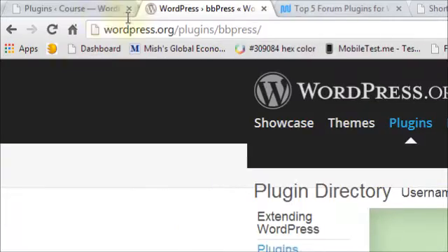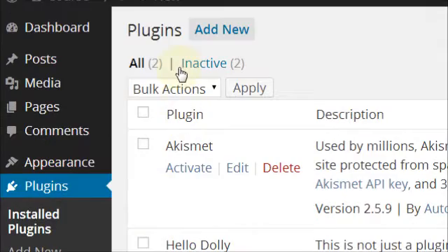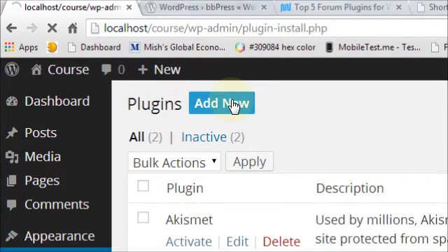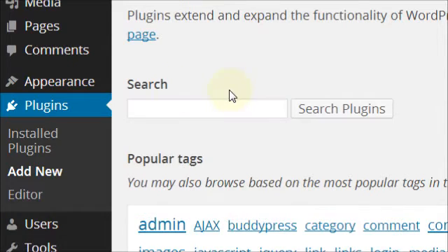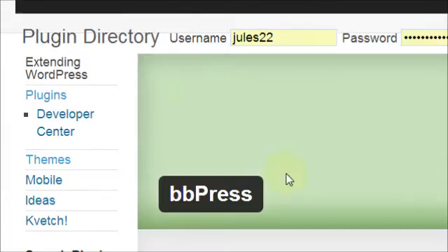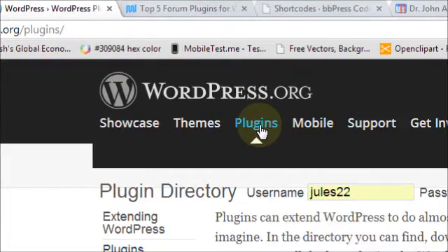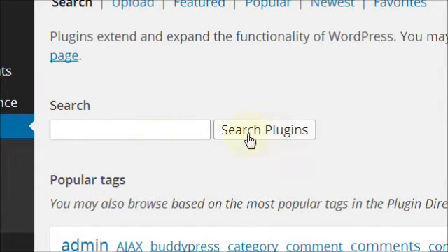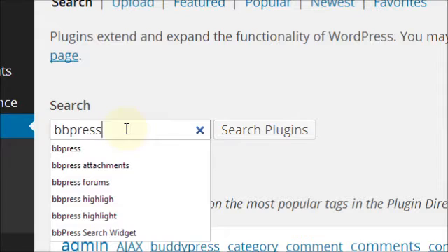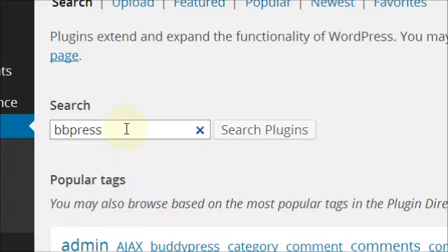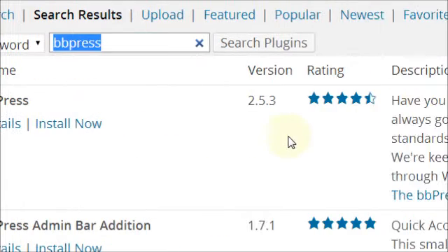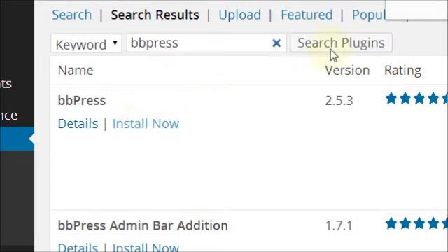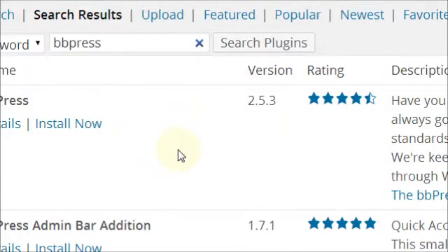So let's go back to our website, and we can just add that plugin, bbPress, and just click Add New. I can actually do a search from here too, as I did from my WordPress.org site. I can do that same search right from my website as well. I can search plugins. So I'm going to search for the bbPress one, which I know is good. And once it comes up here, all you have to do is click the Install Now link. I'm going to click that. Are you sure you want to install this plugin? Yes, I do.